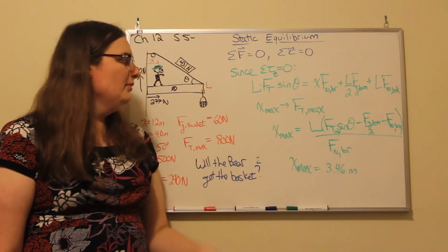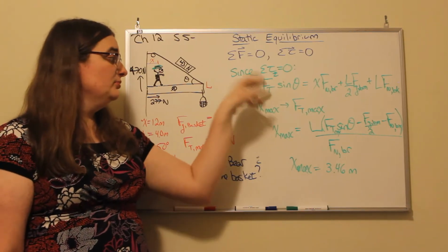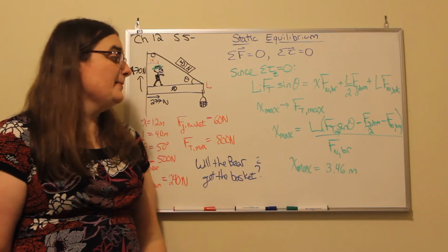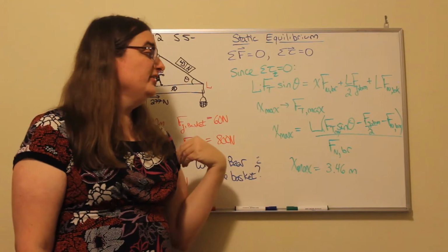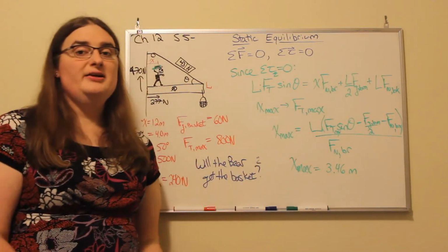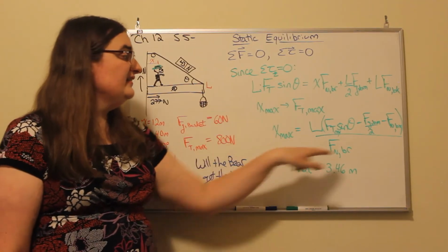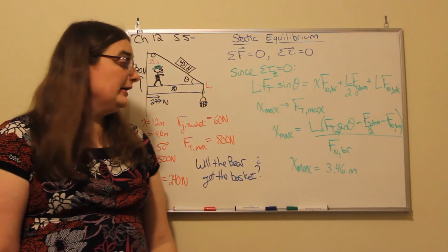So then that would be multiplied by the tension in our wire at its maximum, 800 newtons, times the sine of the 50-degree angle that cable makes with the beam, minus half the weight of the beam, or 120 newtons, minus the 60 newton force created by that basket. So my maximum distance then would take that torque and divide by the weight of the bear.